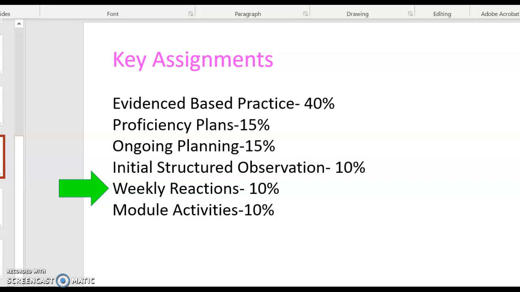The next piece is weekly reactions, and those are worth 10% of your grade. Each week, you will complete a weekly reaction along with the teacher in your classroom. The teacher in your classroom will be submitting the top portion of the weekly reaction, basically commenting on your positives and strengths of the week, and then maybe giving some suggestions for future lessons.